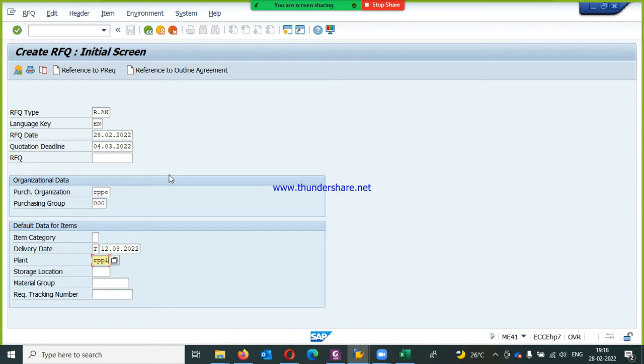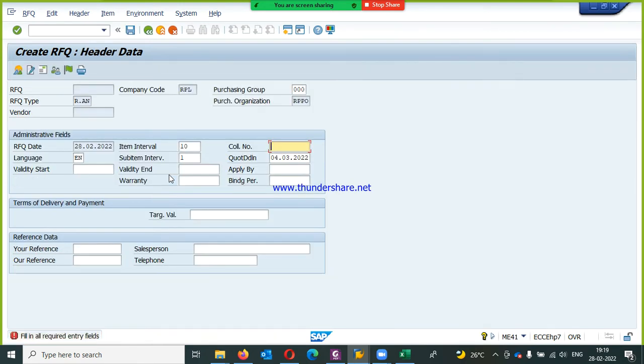Plant RPP1, storage location RM, raw material, material group RPLMG. Press enter. It asks for the collective number; here I'll give RP03. If you want, you can input the validity start and end dates, but here I'm not going to input anything. Press enter.